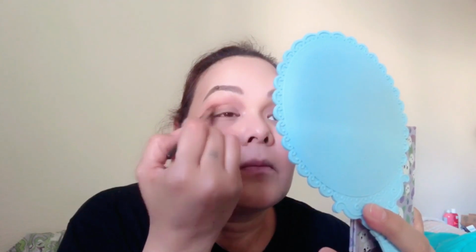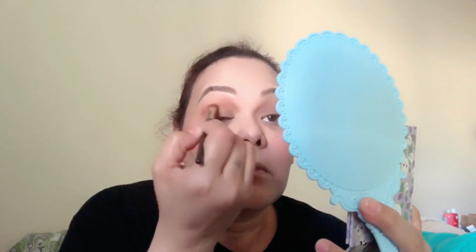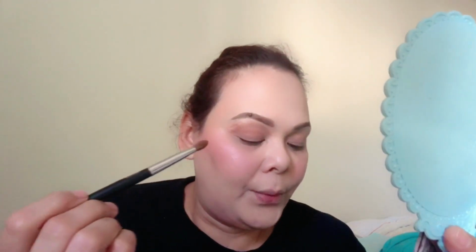I'm gonna add more. I'm gonna use the second shade, Grumpy. Only on my crease area. Gently. By the way, I like the quality of the Winky Locks. It's easy to work with, easy to blend, and fairly pigmented, especially for those who don't want too pigmented eyeshadows.